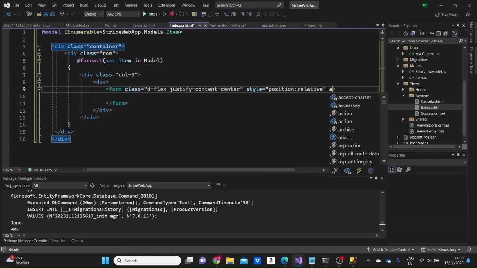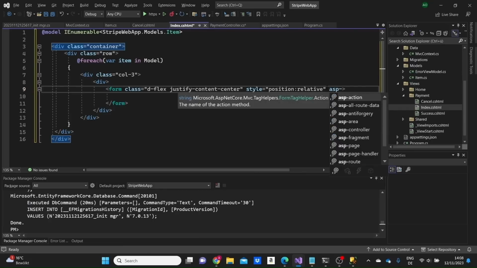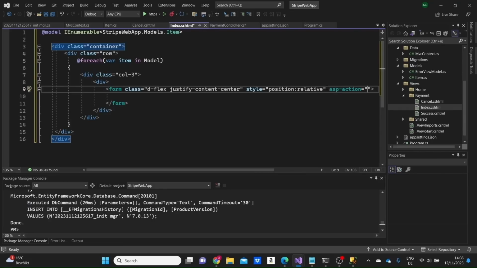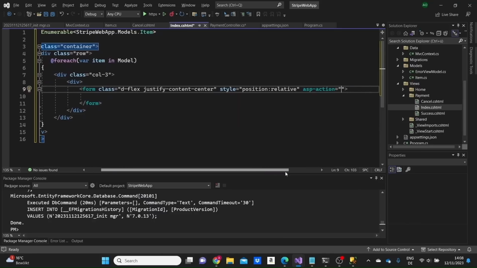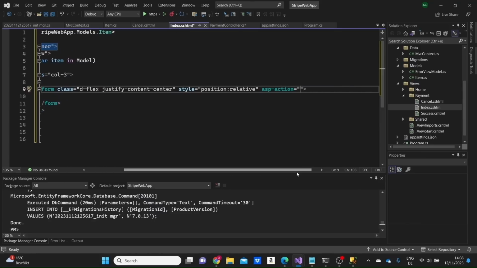Actually, we'll specify the action method with these ASP action tags where the form will be submitted. So to this CreateCheckout method, and the method will be post.